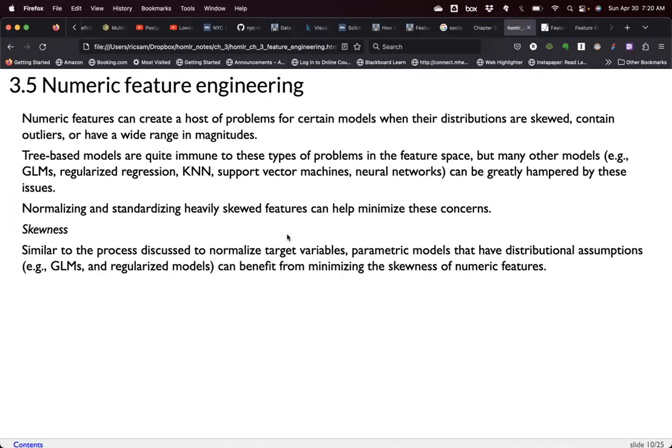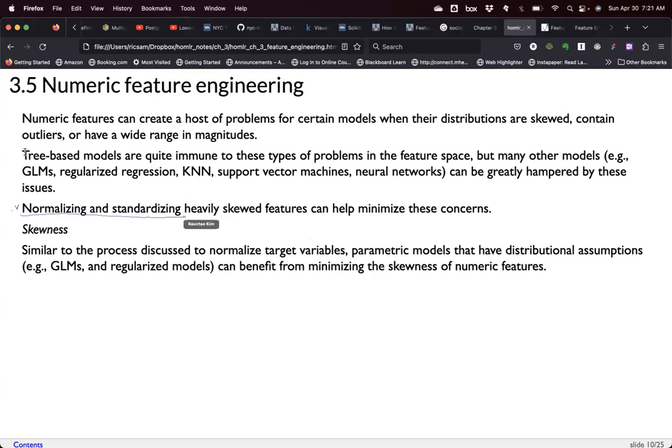Using the log function, logarithm, and also the Box-Cox transformation. So that could also be used for the predictors if they are highly skewed and your algorithm needs the distribution of the predictors to be more Gaussian or normal, then we can use the same methods.